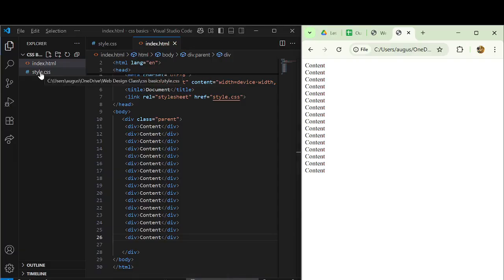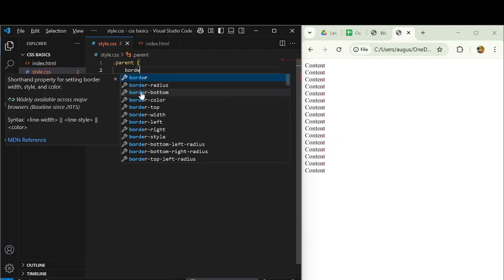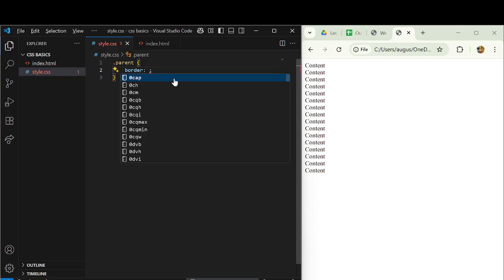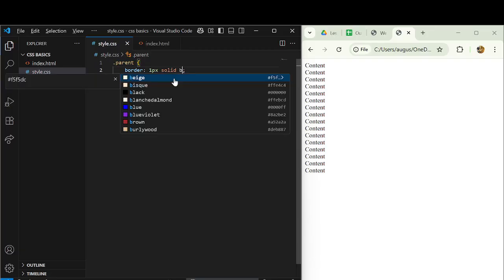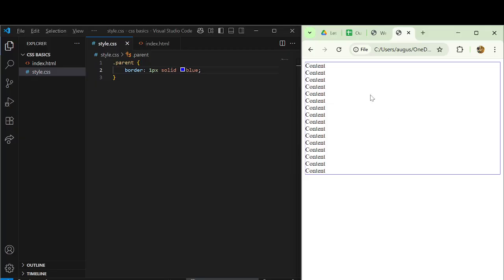First of all, we'll start the parent to have a border wrapping everything together. Of parent dot parent. Also have border 1PX solid blue for this strap inside of the border.